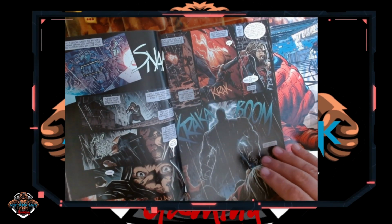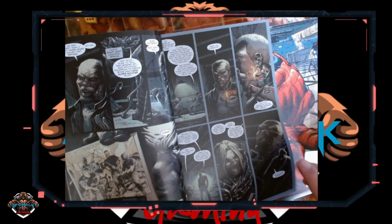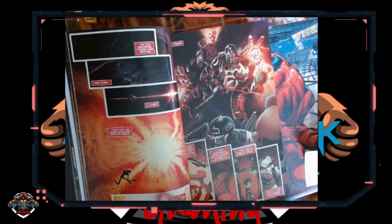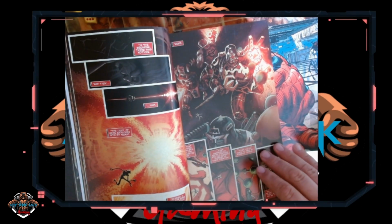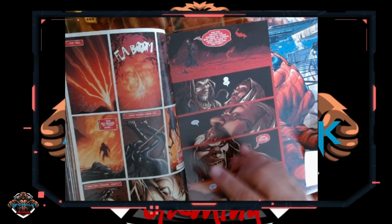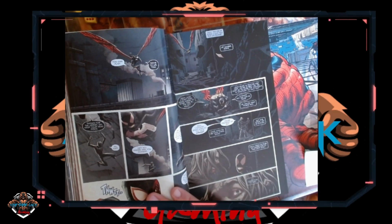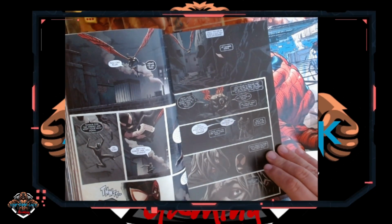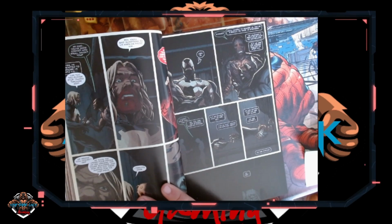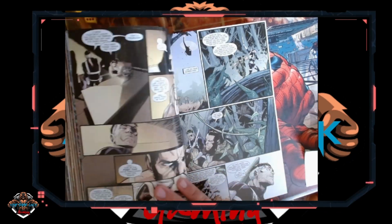So the art is stellar. It's a good modern version of it. It gives a whole big backstory that he's built up, and it makes a big build-up to King in Black. However, it's also important that it includes the Absolute Carnage storyline, which I think is the second best Carnage story. Maximum Carnage, which is going to be found in the Spider-Man versus Venom omnibus, is going to be printed for the first time in the bigger size, and will be the best way to go with that. But enough about Carnage. We're talking about Venom, building up to meeting Knull, the symbiote god.